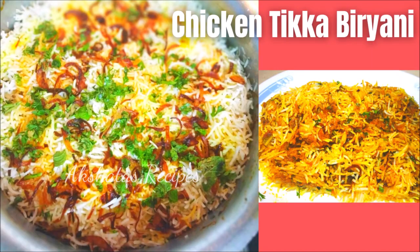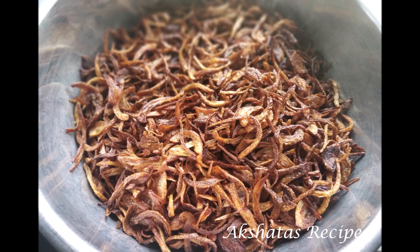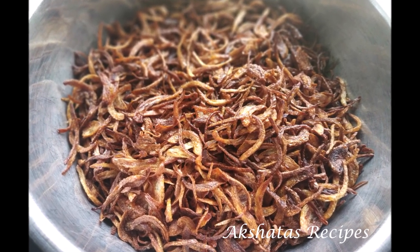So friends, let's see today's lovely chicken tikka biryani recipe. I'm so eager to share this recipe with you. Now I'm going to show you how to get the onions ready first. This is very important to get this biryani just right.